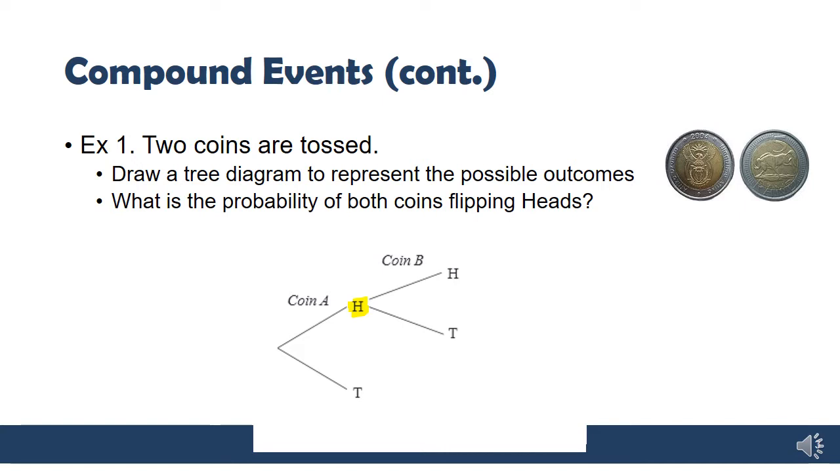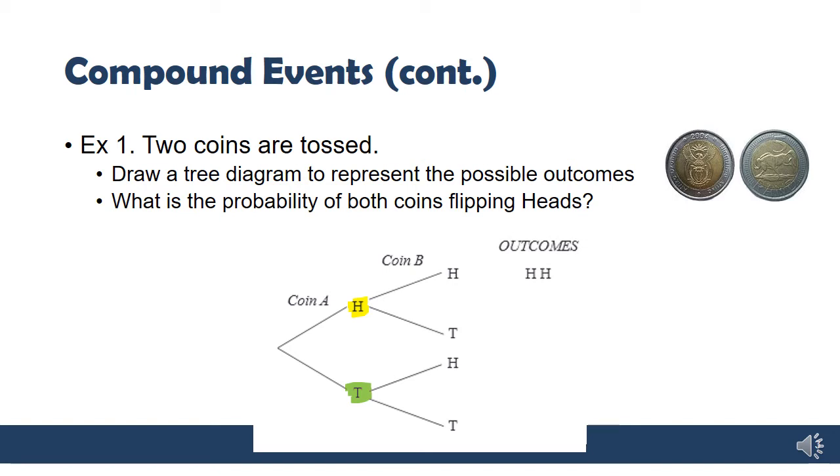Let's say instead that we got tails on our first flip. Now we're going to flip again, and we still have two possible outcomes of heads or tails. So we can see the tree diagram shows us different possibilities depending what happens in the first event. When you draw a tree diagram, it's very important to list your outcomes.